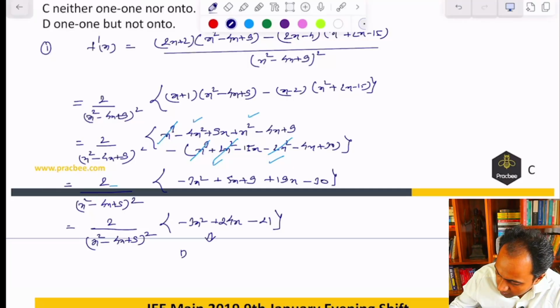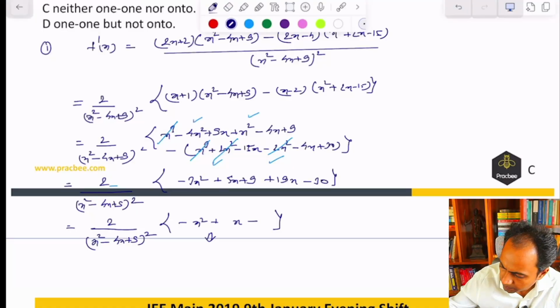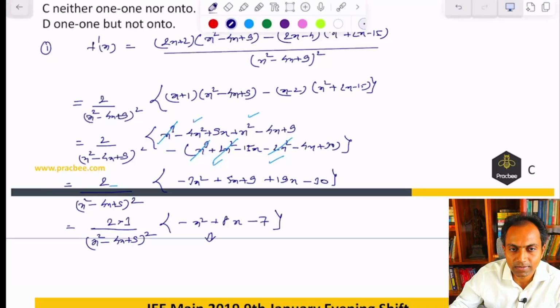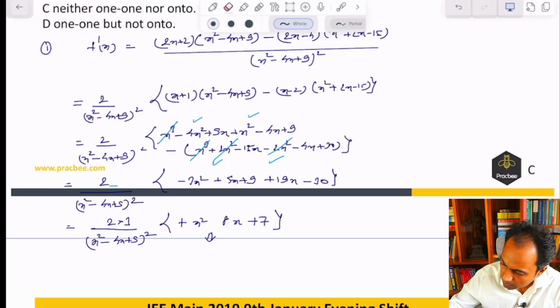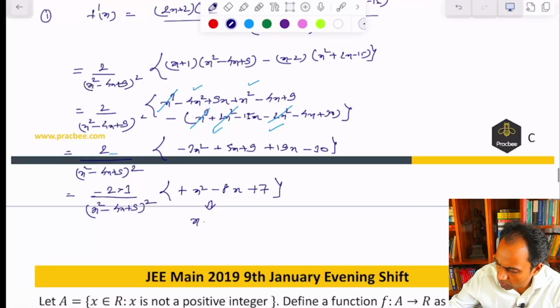So for that, let us find the value of D. In fact, it would be better if I could take 3 common from here. So this 3 will go away. This will also become 8. This will become 7. And as a result, now I can also take the minus sign away. And as a result, what I'm left with, it is very easy to factorize: x minus 7 into x minus 1.